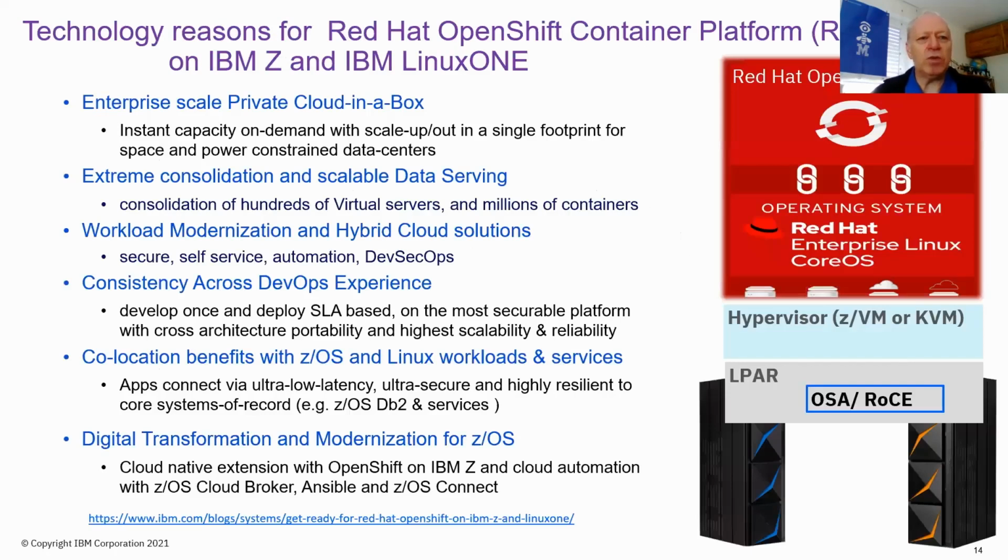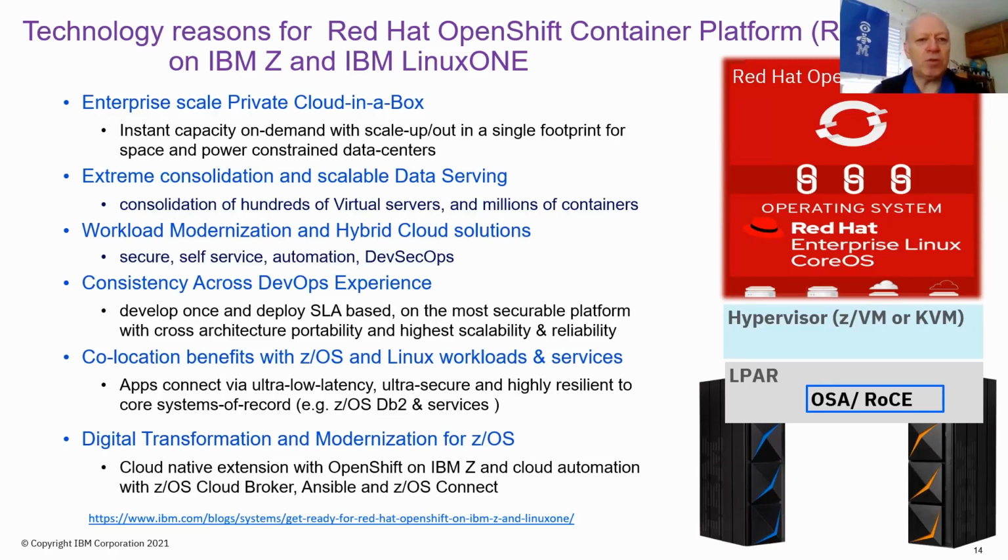When we're looking at technology reasons, we're looking from a different perspective, right? From a technology perspective, it is how this technology fits with what is in the data center, or what can be done better in terms of consolidation, in terms of running workload effectively. So enterprise scale is one of the areas. You can have a private cloud in a box, and we have customers working both ways. They have a private cloud in their data center, and on the public cloud a failover for some applications, or an extension of that cloud for some applications. And we have the other way around as well, extending some of those applications from public cloud into IBM Z. So there are different ways you can build and bring value with OpenShift on Z.